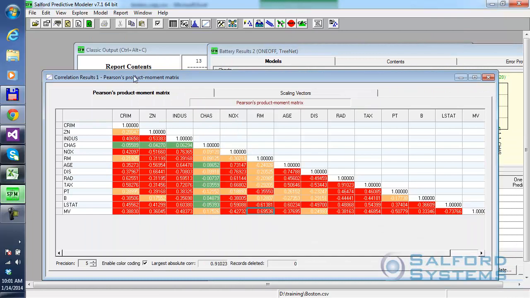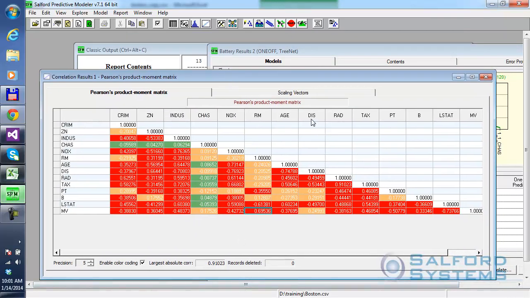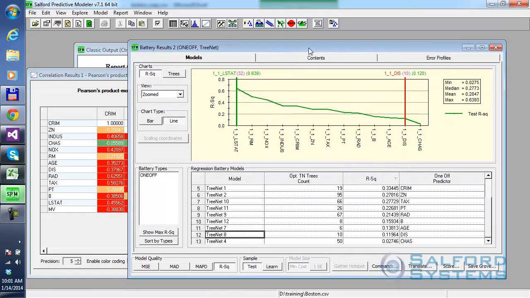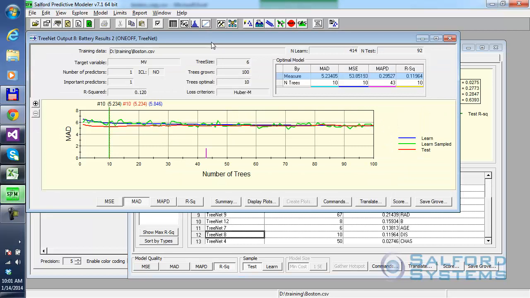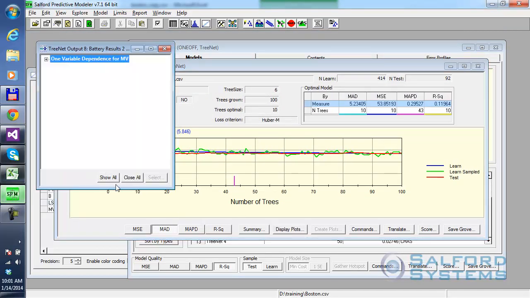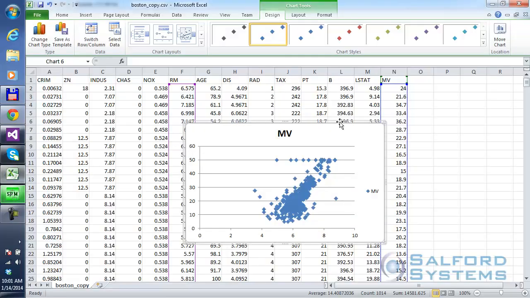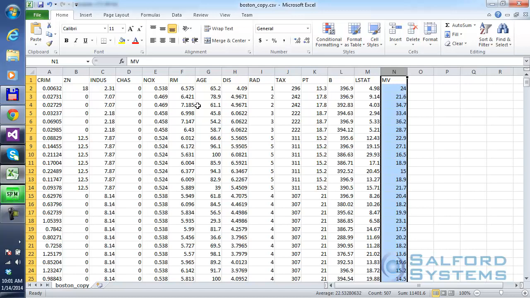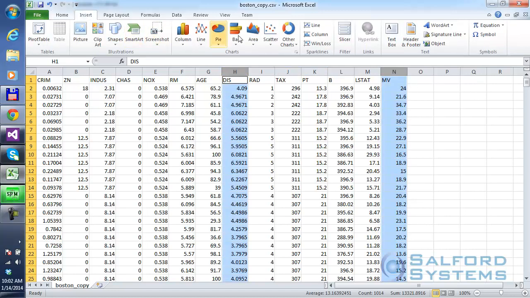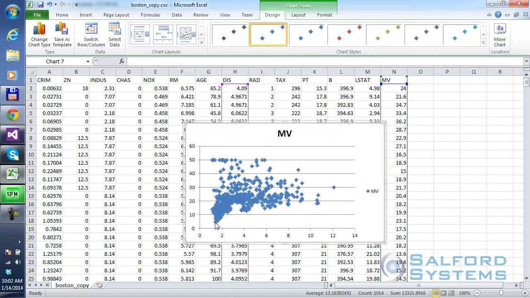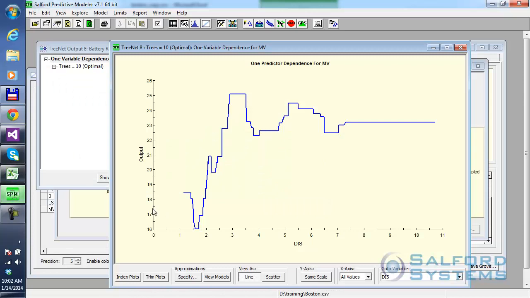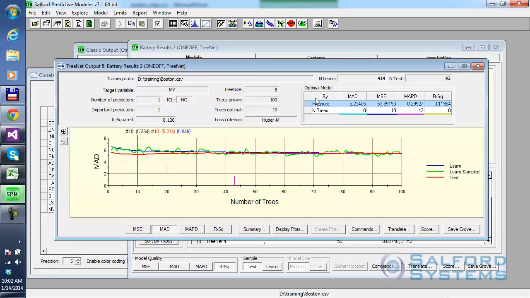If you look at the correlation matrix, distance actually had a positive correlation with the home values, even though it was pretty small. Now, TreeNet further refined it as having an R squared of 0.12, and when you click on that model, you'll see it's a very weak model, but if you look at the plots, you can still see the overall suggested nature of univariate trend there. And again, when you compare it against Excel, you can see that TreeNet really does extract what it sees. So if you look at the MV versus distance scatter plots, then you'll see that yes, indeed, in the univariate sense, there is some kind of trend here, but that's pretty much what's reported here by TreeNet.